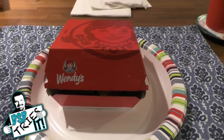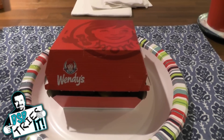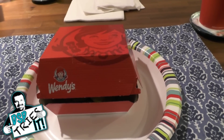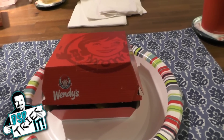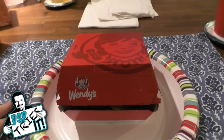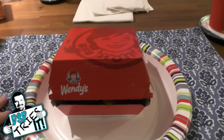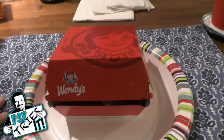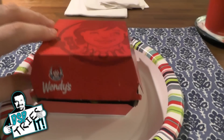I think they're catching on with the current trend of everyone putting out spicy chicken sandwiches, because recently we've checked out other fast food places that have had them, and you're going to see many similarities between those places and what Wendy's is offering. Theirs is called the Jalapeno Fresco Spicy Chicken Sandwich, and let's take a look at it.